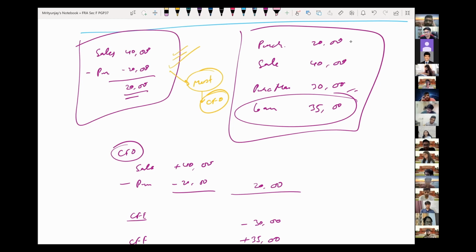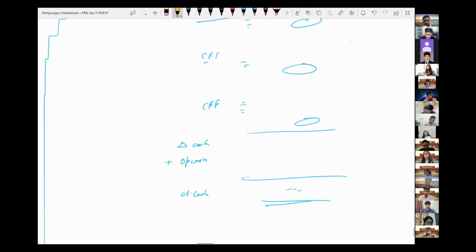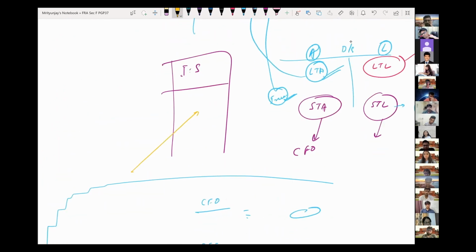Sir, from the income statement, it is not clear if it is on credit or on cash, but from the cash flow statement... This is the part I was about to come to. So right now, if both of these are cash payments, then it is clear. Yeah, so these complications I will bring. Which is what I was mentioning, the objective for today. So basically what Sayam noticed is that from the income statement itself, right now in your example, you have taken everything in cash, but in real life, everything might not be in cash.